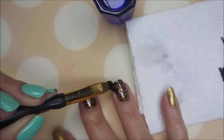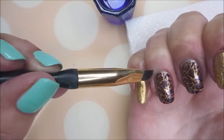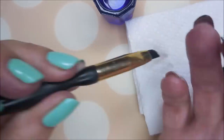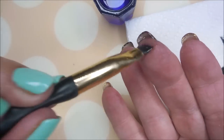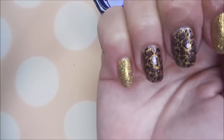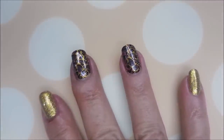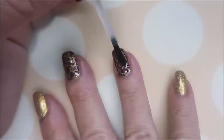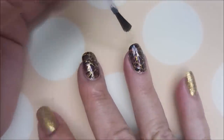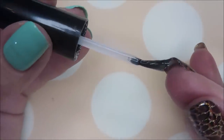I'm gonna drop in with just a tiny bit of acetone cleanup — I'd rather clean up in the beginning than wait a day or two. I just can't stand to look at it. I'm gonna top this one off with Posh top coat. To me this is where the magic happens, especially when you're stamping with black — you can still see that black under there and it just brings it to life.